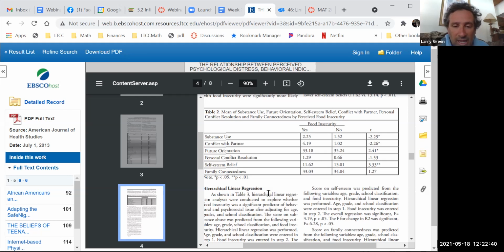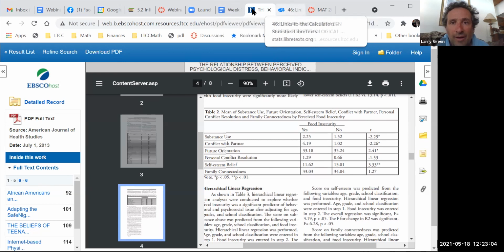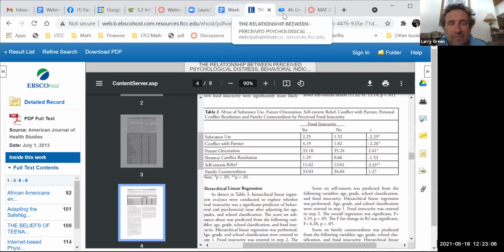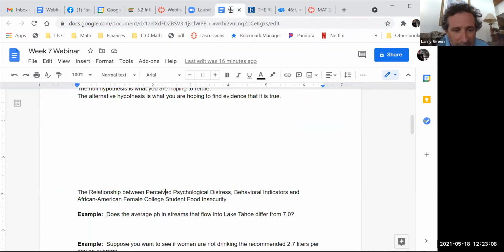Any questions on kind of reading these articles? So journal articles are sophisticated. This is how they are. And part of being a college educated person means that you can read journal articles. It doesn't mean you ever understand everything about them, but you can read them. Any questions on this? All right, so let's go on. And I can talk about other examples.